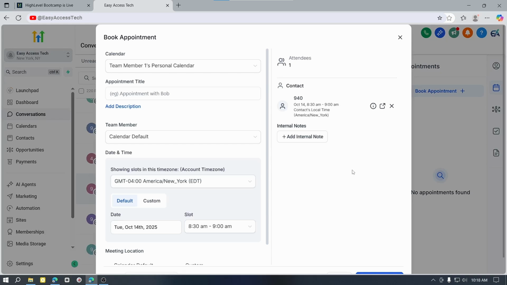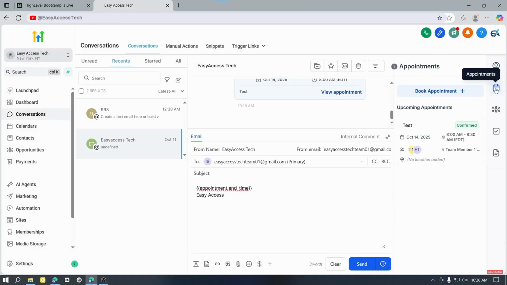Next, let's talk about calendar scheduling. GoHighLevel enables you to create booking calendars so your prospects can schedule calls or meetings directly. You can set the availability, meeting length, and buffer times between the appointments. Once connected, you can share the booking link on your website, emails, or SMS, and GoHighLevel updates your calendar automatically. This helps you to avoid the back and forth messages just to choose a meeting time.